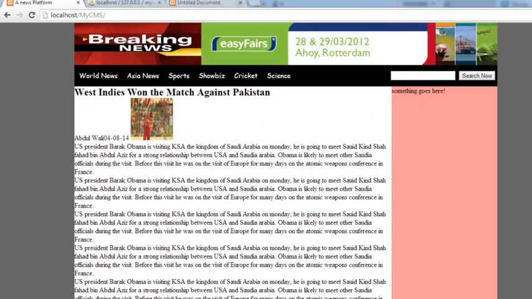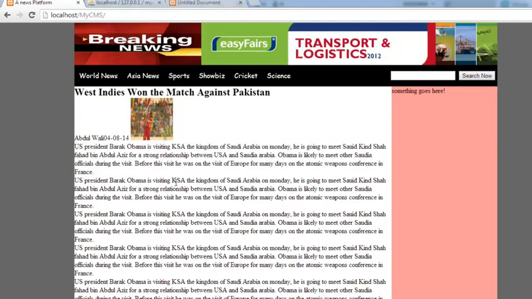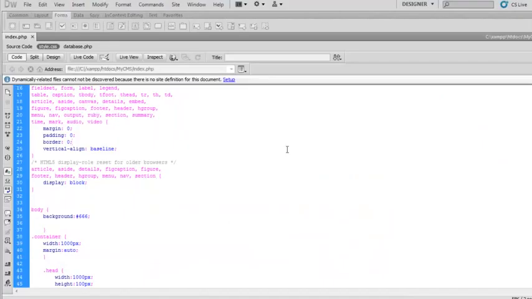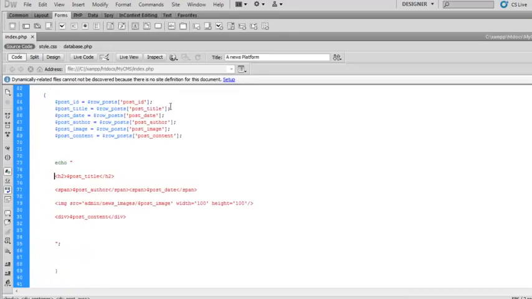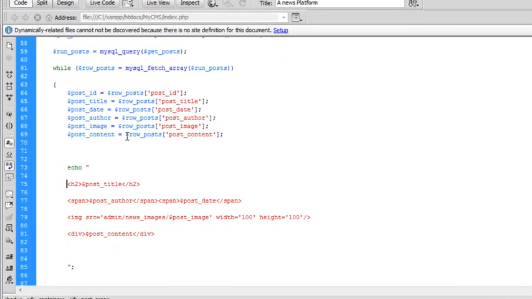Now what we need to do is this: because this is the home page of the website, the index page, it should have a little bit of the story from this post, and the rest of the story should be on a different page, a details page or a single page. We need to insert a read more option, and show some characters from this post, but not all, because this is not looking good. So for that we will go to our source code once again and do a little bit of effort over here.